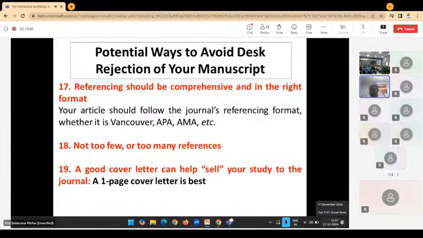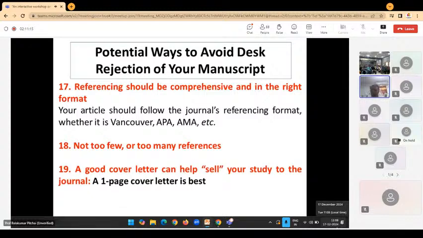References should be very comprehensive and in the right format. If the journal asks for Vancouver, use Vancouver. American Psychological Association. American Medical Association. If it is Harvard, Harvard style. So just check the journals and see the recent volume they have published and see the references. Nowadays, you can submit your paper in any format. But once you are submitting a revised manuscript, you have to adhere to the guidelines of the journal.